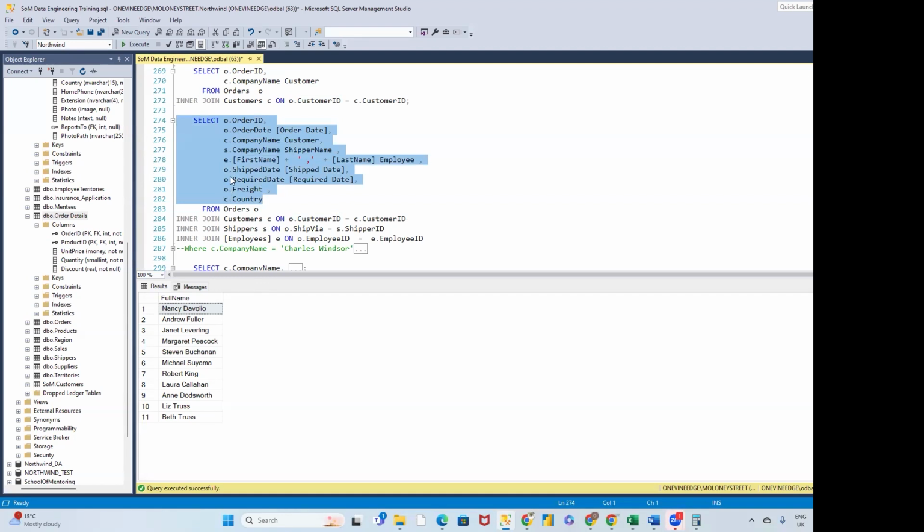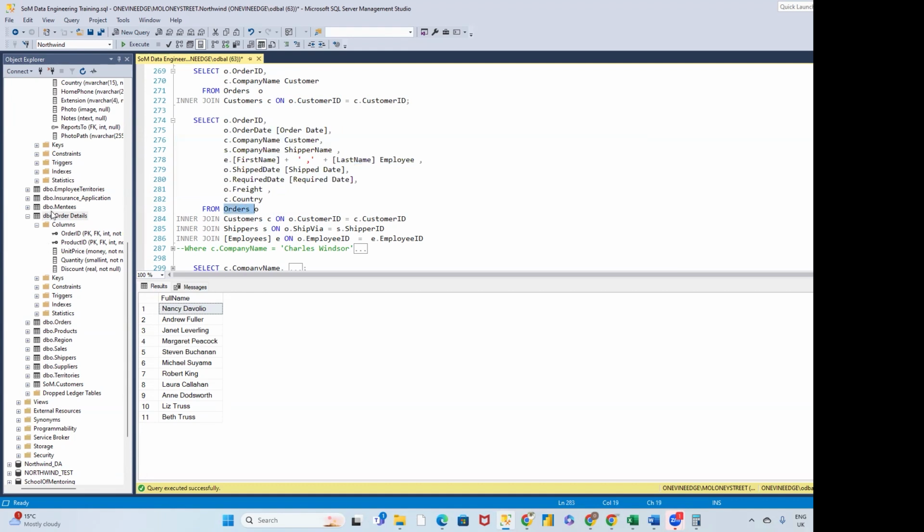Meaning that I am going from the orders table to the customer table to the employee table, right? And then to the shippers table, because I'm looking at the shipper as well. So those are 4 tables I want to select data from, or bring data together from. So I start with the orders table.